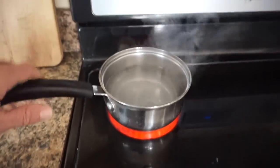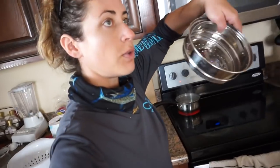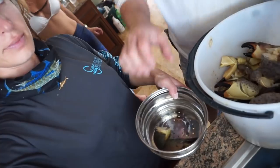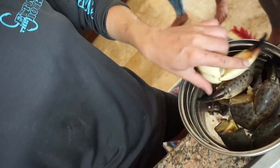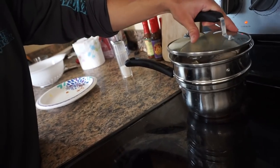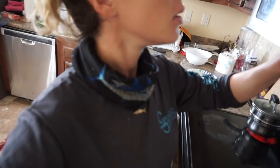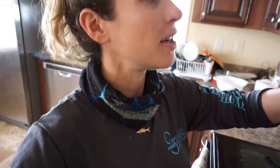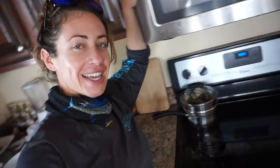We're going to cook these for you so you can see how we like to eat them and cook them. It's a micro-steamer — it's my favorite steamer. So we have a little pot of water, and we're boiling it, and we're going to steam these claws. This is our favorite way to cook them. You can boil them too. Should they do something color-wise? It turns a bright red. Cook them for about 15 to 20 minutes, until they turn a bright red. Not 15 seconds!